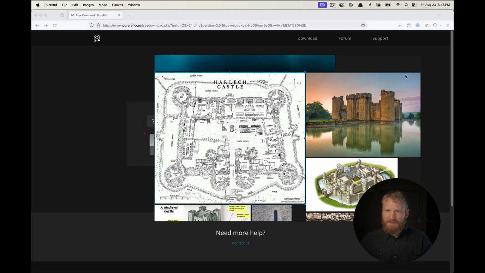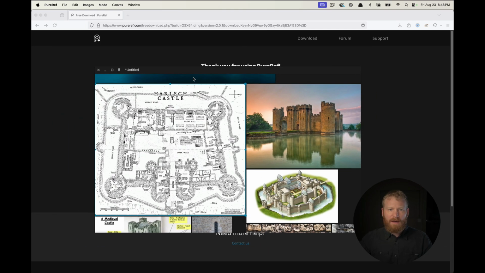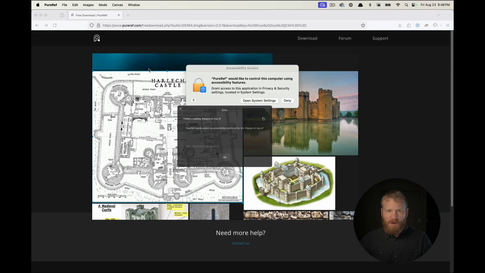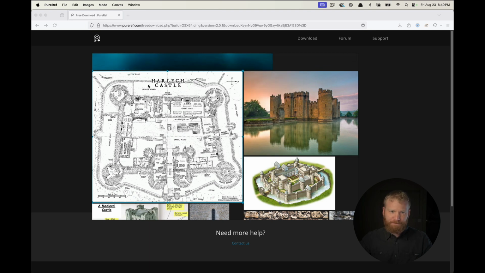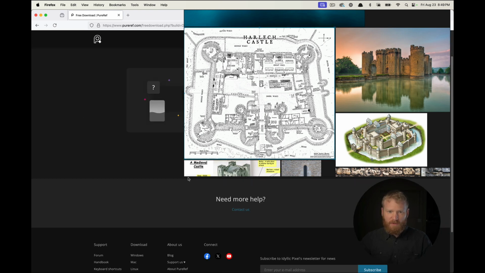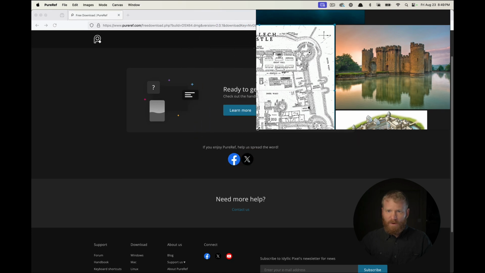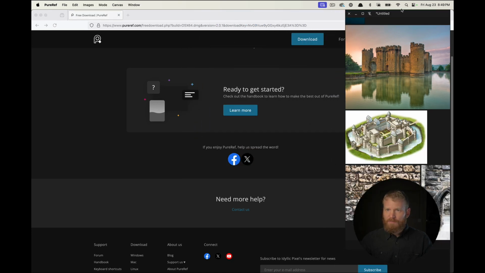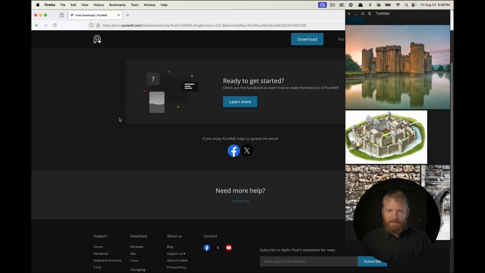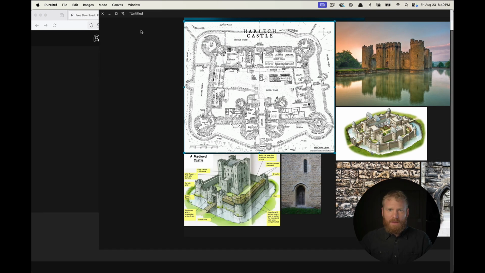I can resize the reference window here. And then the reference window allows me to pin it on top of any of my other software. So for instance, if I need to have this visible while I'm working on something else, I can just move it over to an area of the screen I'm not really using, and just have that float there.